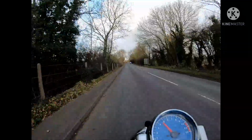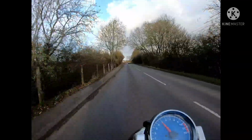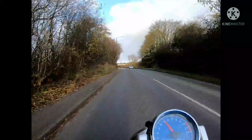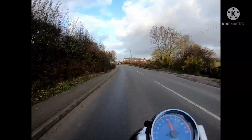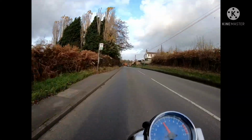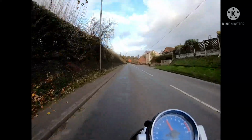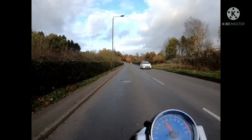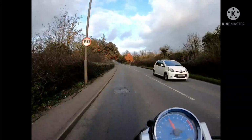So I called up the shop this morning because you need to give 24 hours notice, and I've booked the Royal Enfield Meteor, well, it's a yellow bike that was outside. It's called the Fireball model, basically the basic model. It's exactly the same engine and frame as the others that you can choose, but the difference in price is that you get different options with paint. Also, the more money you spend, you get a different badge on the tank.